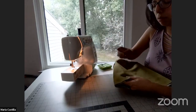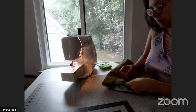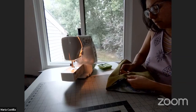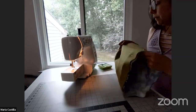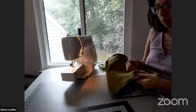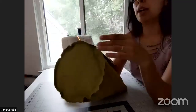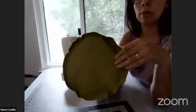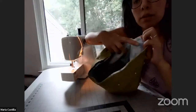So let's see. Wonderful. Okay. There we go. Now I feel a lot more confident about my project. I double checked that my instructions matched what I was trying to do here. If you want to double check everything, you're going to see all your seams exposed on the outside and also on your inside. So this is the correct way to do it: seams exposed on both the outside of your tube and the inside of your tube right here.